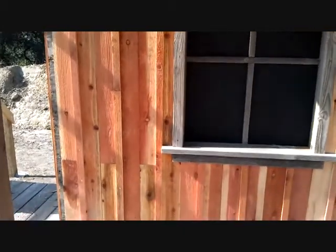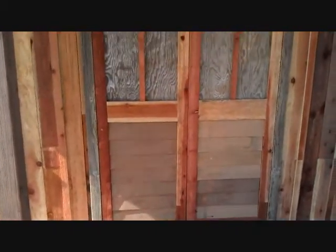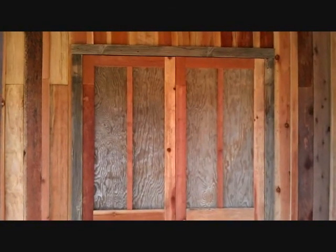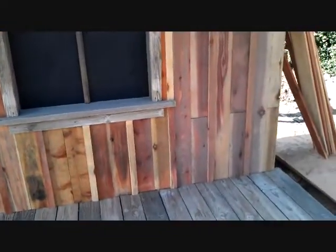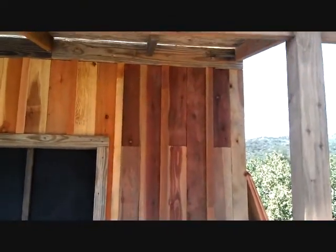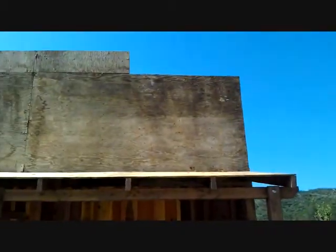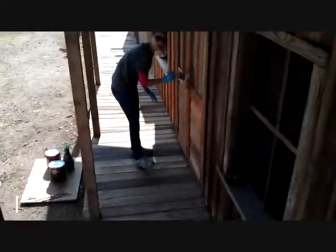All right, on to the general store. What do you guys think? I think it looks really good — I'm so excited, I can't wait to spend all day aging it. There it is. I don't know if I'm going to paint those out black or leave them brown. I think I want to paint them black. Chris wants to just make them all out of wood because he said there weren't any windows back then — glass was expensive. I saw it in a John Wayne movie! And we got the top on too. Looking good. Going up the ladder.